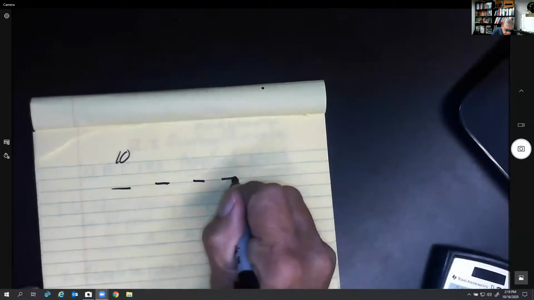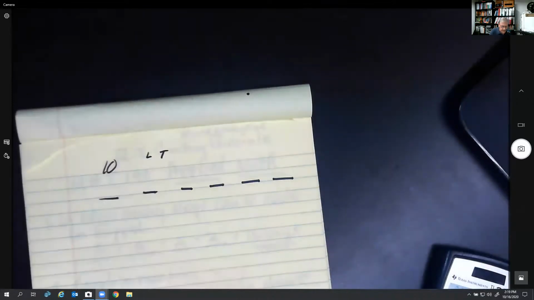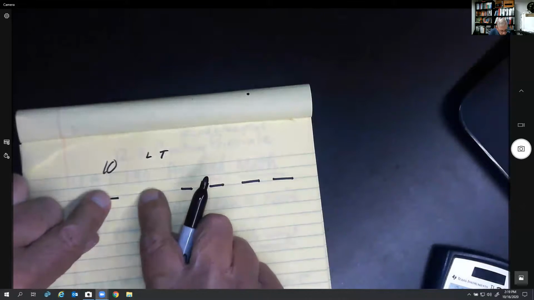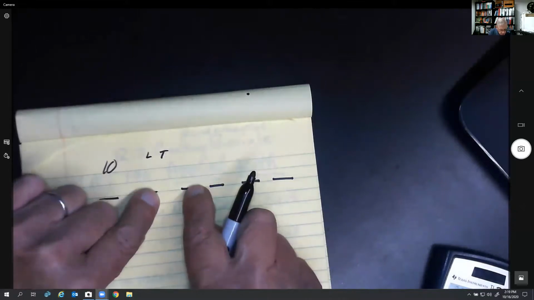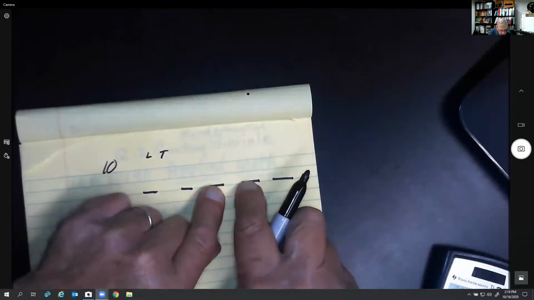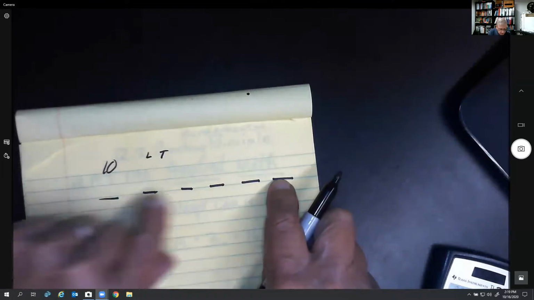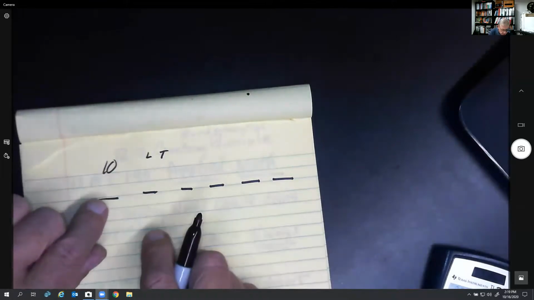If there are 6 chairs in the front row, okay, let's put 6 chairs. And how many different ways can he assign the students to these? Well, unfortunately, Louisa and tutor have to sit together. So Louisa and tutor could be here. That's one choice. Louisa and tutor could be here. That's 2 choices. Here, 3 choices. Here, 4 choices. Here, 5 choices. They get 5 choices. But what if the tutor wanted to sit first?